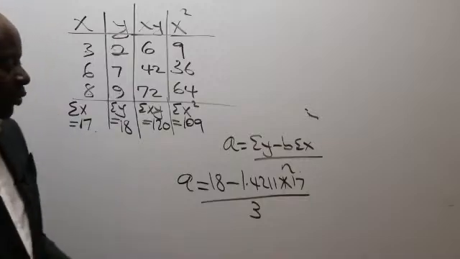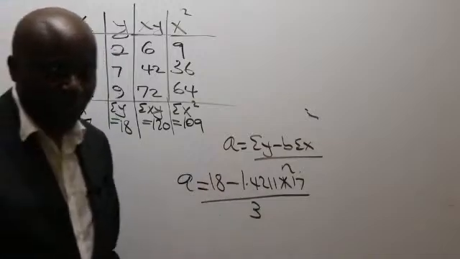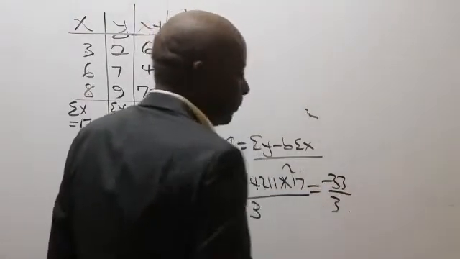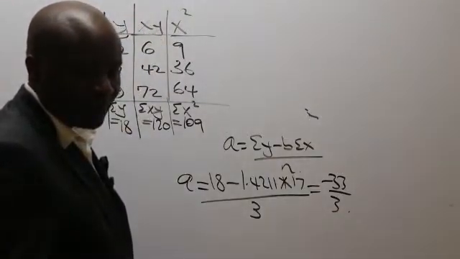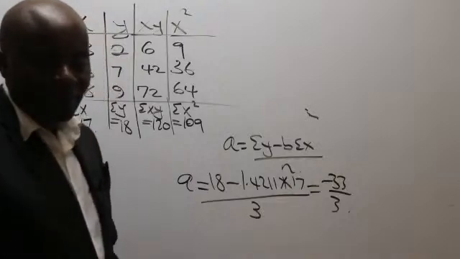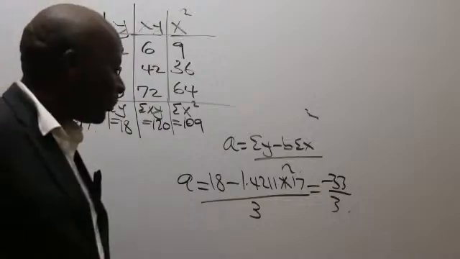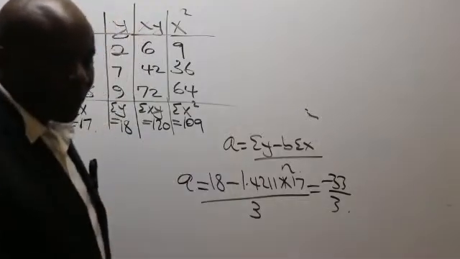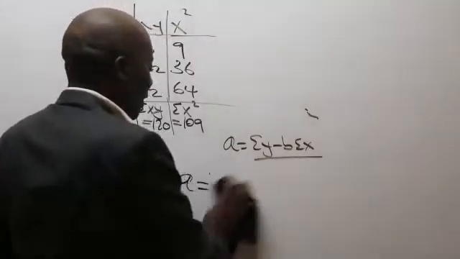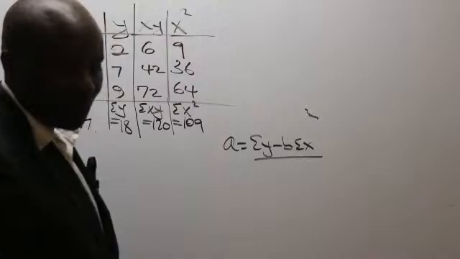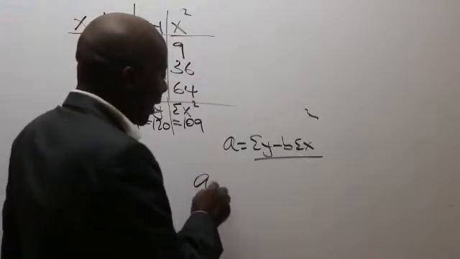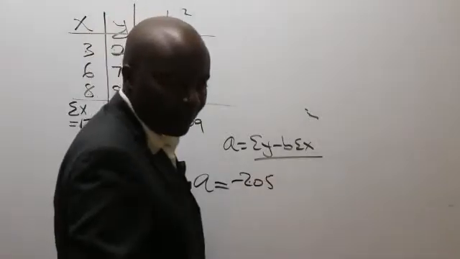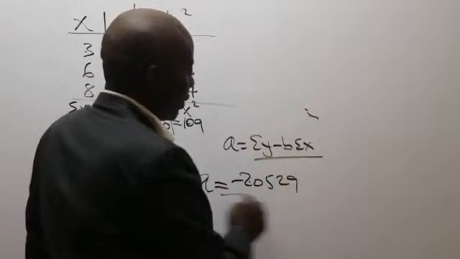So I'm waiting to be given the numerator for A. We have Eileen giving us minus 33 over 3 like that. Meaning that A, check again, Eileen. It's 18 minus this times 17. Check again for the numerator, and then whatever you get, please divide. I can see some students who are agreeing at some value. They're telling me that the final answer of A is supposed to be minus 2.0529. Thank you very much. That is the value of A.